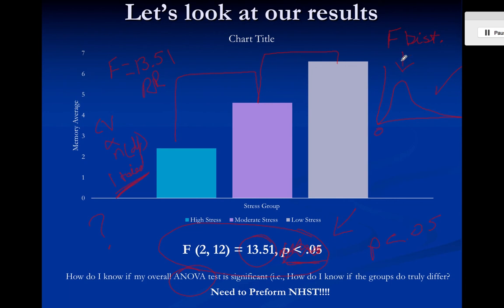For t, we had a two or one-tail test. For z, we had a two or a one-tail test. And for our next statistic that we're going to talk about later on at the end of the semester, the correlation coefficient, that one also uses a two or a one-tail test. The F distribution, our F statistic, only uses a one-tail test.